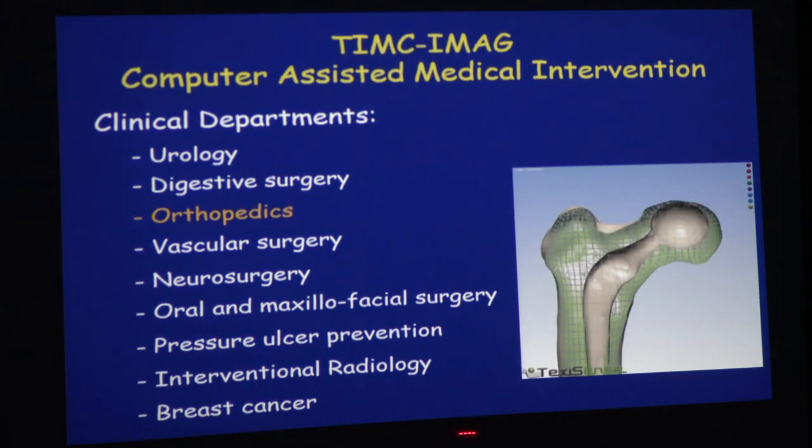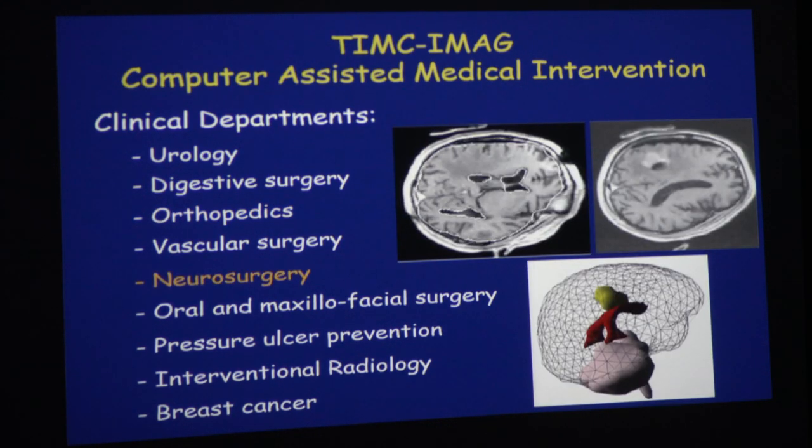So for example, this is quite classical. We know that we can use finite element modeling of the way bones are going to deform under the pose of prosthesis, for example. This can be used in terms of computation for assisting some kind of orthopedic surgery. We also are working on the modeling of brain soft tissues to try to compensate for what is called brain shift. For brain tumor, when the surgeon opens the skull, you have a shift of the brain tissue due to many reasons. And of course, the tumor that was specifically localized before surgery, the position of this tumor is going to be affected by this shift. So the idea of building such a model is to compensate for the deformation and to continue to guide the surgeon toward the target.